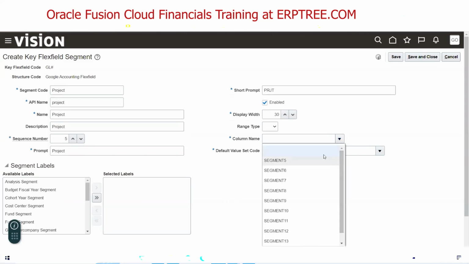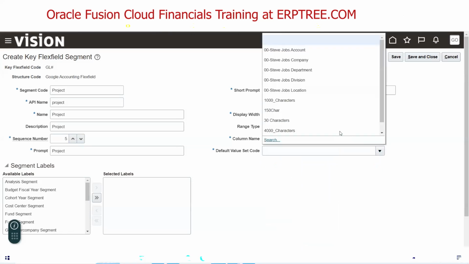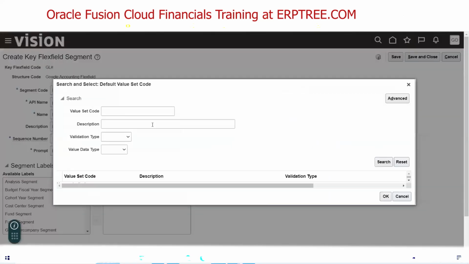Column name is going to be... Now see, here it is not displaying those, because I closed this page and we just went back. Those are reserved for those segments. Segments 1, 2, 3, 4 are not displayed because they are already used. Segment 5. Now for the project segment, we have to assign the project value set, Google project.